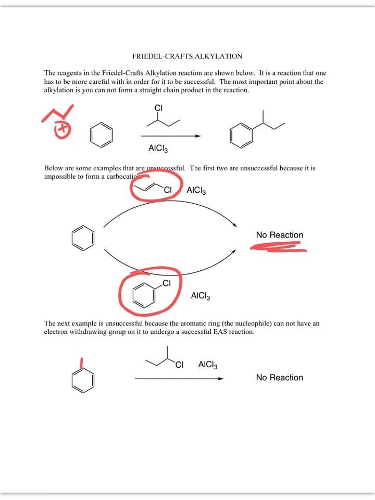And the next one has a small error in what I drew. I need to change that. But if you have a withdrawing group on the ring, you cannot do the electrophilic aromatic substitution with Friedel-Crafts alkylation or acylation. It gives no reaction because we have the electron withdrawing group on the ring. So we have to be careful anytime we have an electron withdrawing group, and we know what the electron withdrawing groups are. We've talked about them.